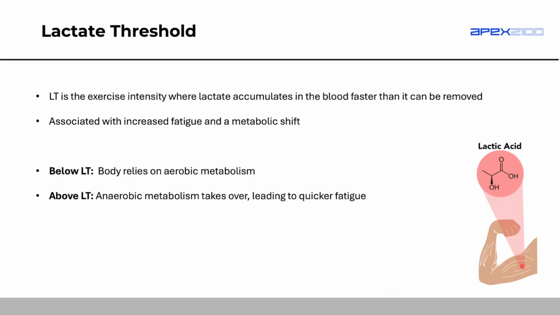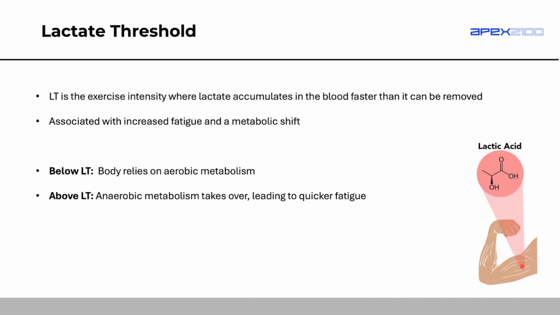Okay, the last concept that we're going to cover today is the lactate threshold. It's a really important concept in exercise physiology and sports science, particularly for endurance athletes. It's sometimes also called the anaerobic threshold. So lactate threshold, anaerobic threshold, you know that anaerobic glycolysis creates lactate, so it sort of means the same thing.